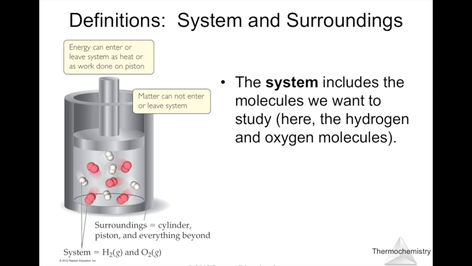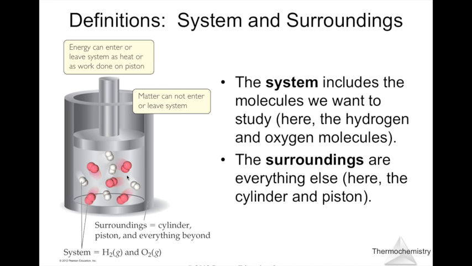This one's an important thing. How do we determine the system versus the surroundings? So whenever we're talking about these reactions, we're trying to figure out the energy or the enthalpy or whatever, we're always talking about the system. Right? And so the system is going to include the molecules that you actually want to study. So if we're looking at this here, this is what the actual system is. Right? The surroundings are everything else. So here would be the cylinder or the piston and all the air surrounding that. So it's really important to differentiate what is the surroundings and what is the system that you're actually looking at.